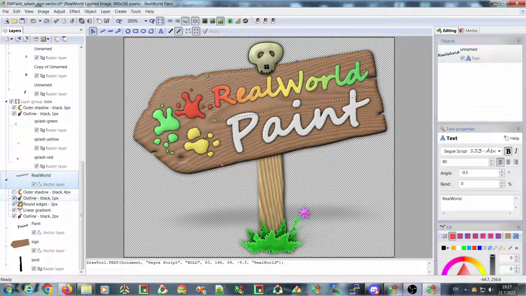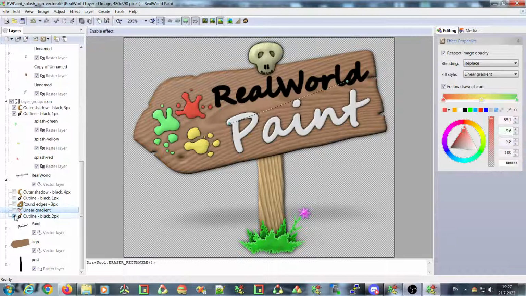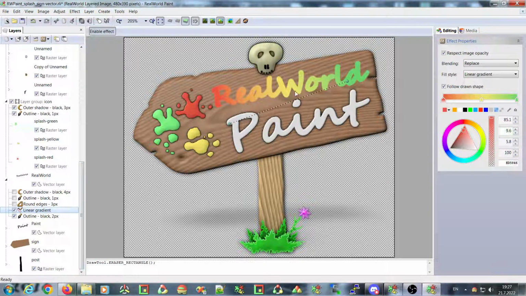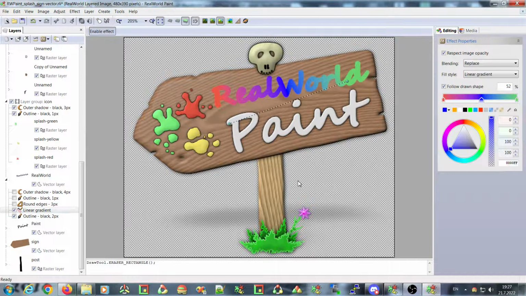So I was talking about these text effects. You can see how it transformed from simple text. First I used the outline effects to make it bolder. Then I added a gradient. You can see the gradient here. It changes when I change it. Let's make it like this. Then I added a bevel effect. Then I added another outline to make the edges more apparent. And then I added a shadow.